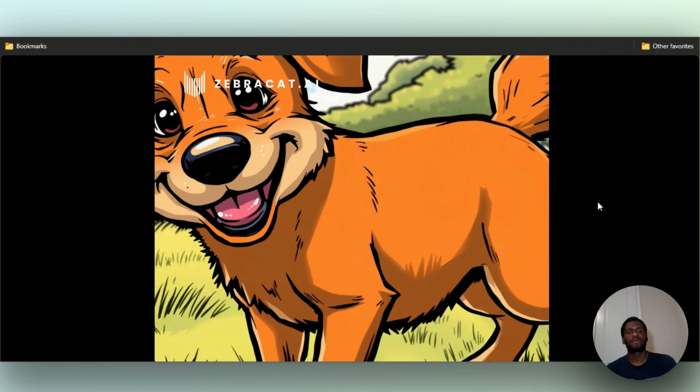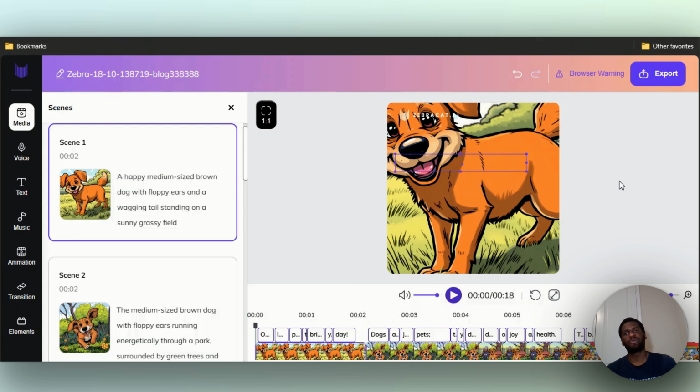I'm not gonna lie, this AI tool is pretty good. Like I don't care what anybody says, Zebracat is pretty good. I have to give them huge props for this because their tool is pretty good. I mean, just take a look at how clean the graphic is for an AI tool that focuses on video. Zebracat is pretty nice. Now let's test out the last one before I end the video.